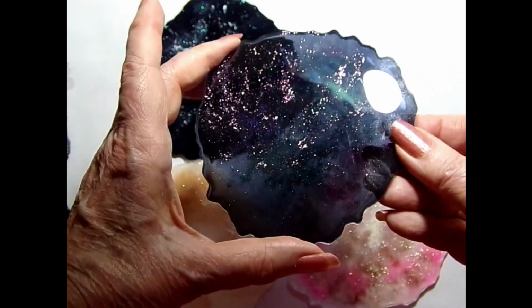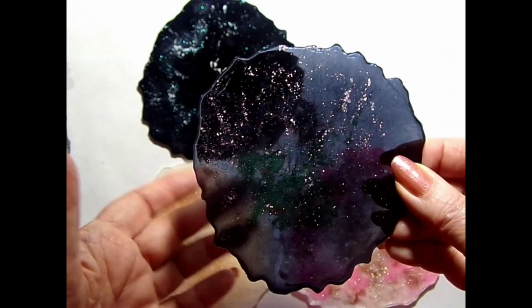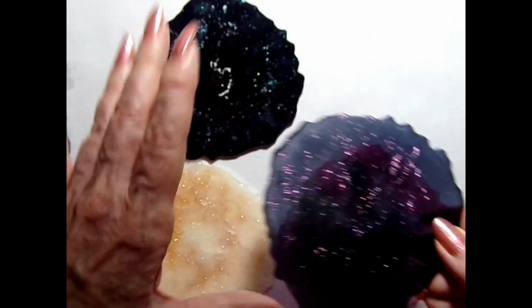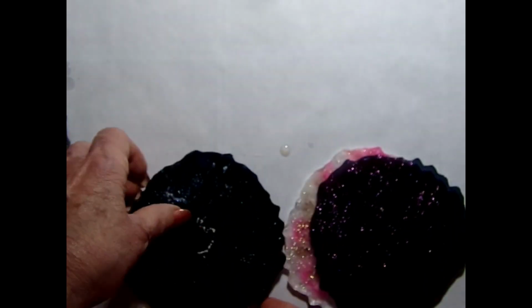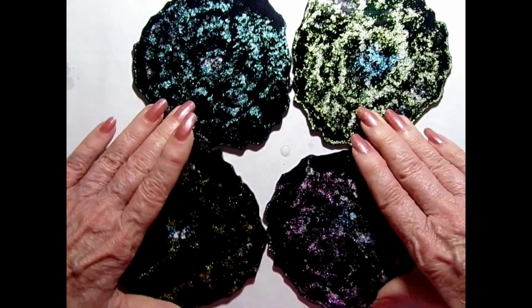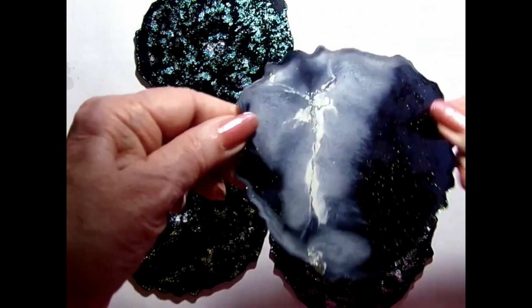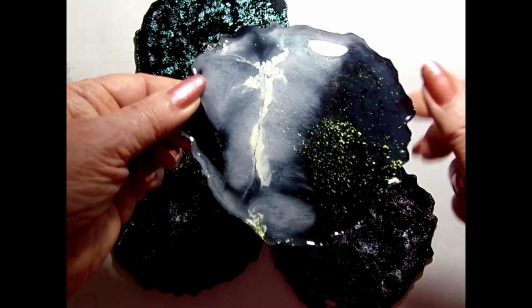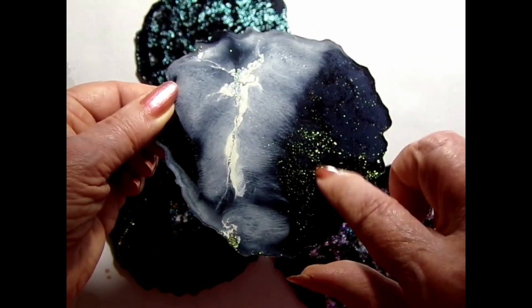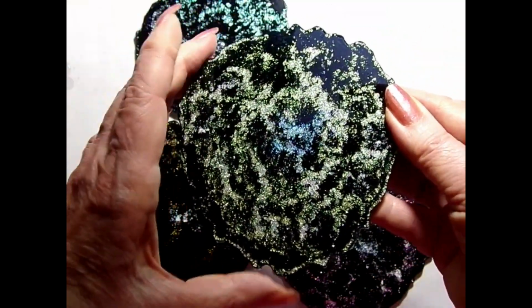And I decided to just go ahead and try this with more of the glitter ink on here, and then put the white at the end. So, that's what I did, and look what I got. Goodness, look at these. I mean, really. But look at that, isn't that weird? I did three layers of the glitter inks, and then I put the white on the top, which is now the bottom on this side, of course.